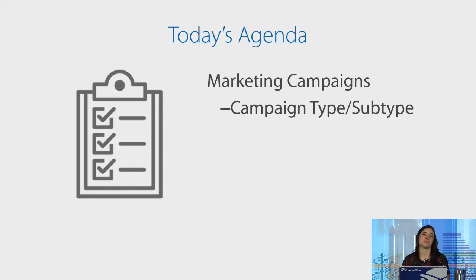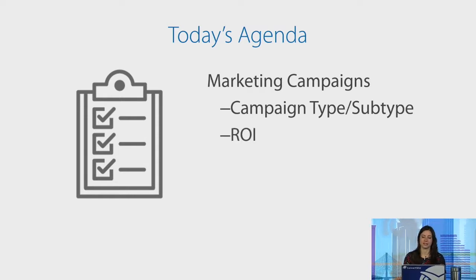Within campaigns, we have the ability to give them some sort of classification. So in this case, a type and subtype that we can assign. This allows us, similar to ticket categorizations, to report on them a little more effectively and see how many campaigns we have of which type and maybe which are the most successful. Now for campaign type and subtype, this could be something like an email campaign, and it could have a subtype of a particular trade show that you went to, but there are tons of ways to set this up, and we'll get into that a little bit more later.